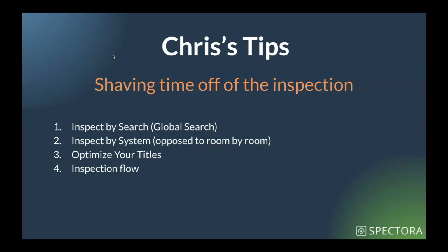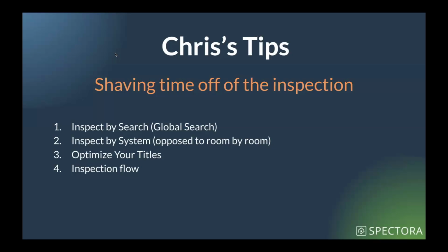And so by optimizing your titles, you can weed out a lot of defects that are not relevant to whatever it is you're searching for. Because there's a lot of defects that are alike. For example, if you find failed seals on a window versus failed seals on a door that has glass in it, they're both fogged, but they're two different defects. So if I'm typing WI for window and FA for fail, however you label it, it's automatically filtering that out super quick and I can select it.